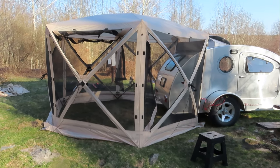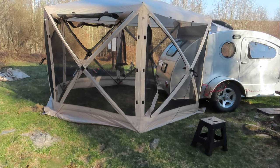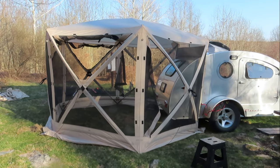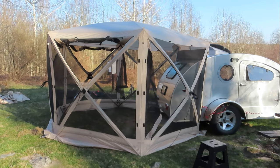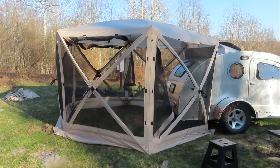Now we're heading into bug season. This is early April, and the bugs are about to come out, and they're going to be terrifically bad in May and June. Around July, they start to ease up. So you've got to pick your campsites carefully, and well, this is just another piece of equipment in the toolkit.